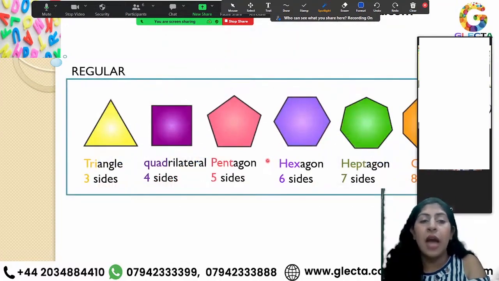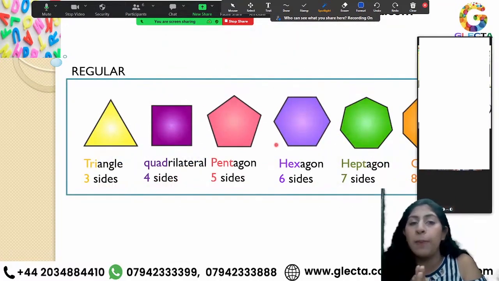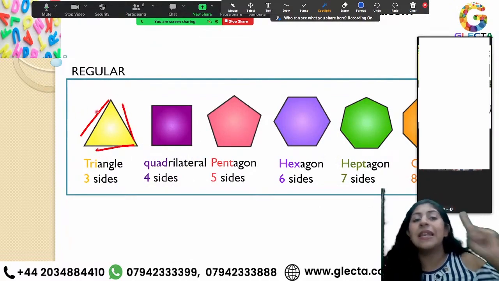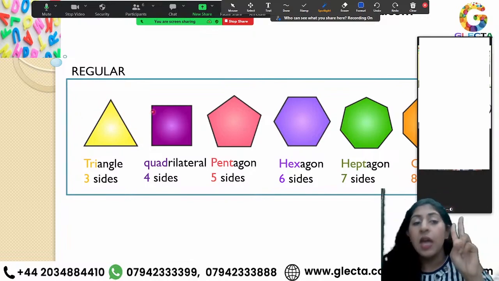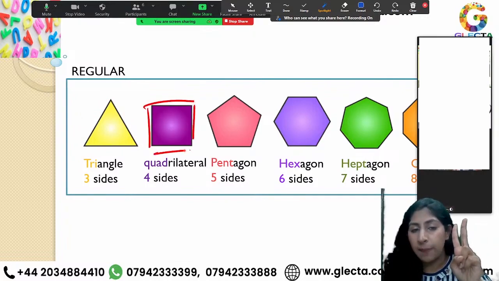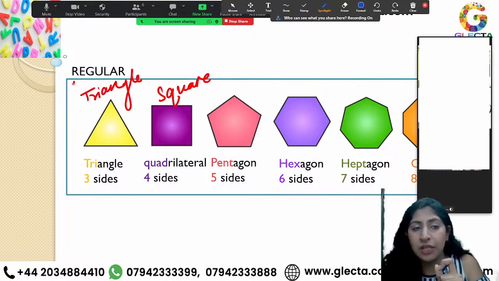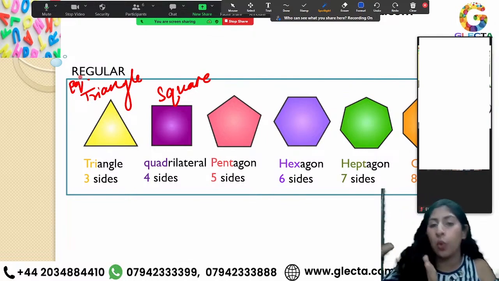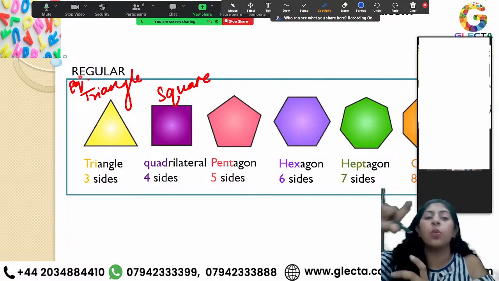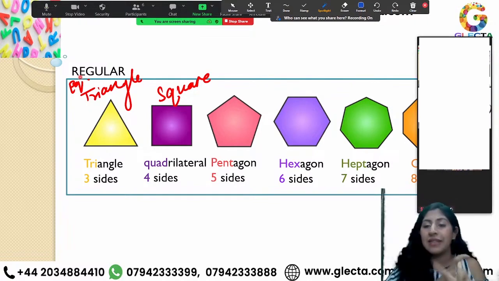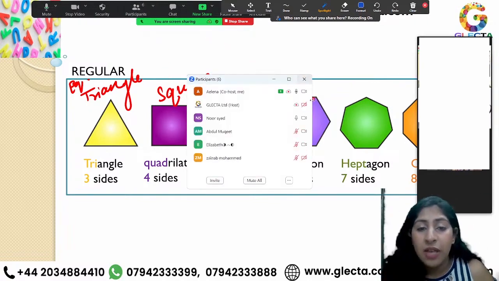All right. So now when we talk about regular polygons, a regular 3-sided shape, that's an equilateral triangle. A regular 4-sided shape becomes a square. We have our names specifically for triangle and square. Equilateral triangle and square. Otherwise, we just use the word regular in front of them. So we call it regular pentagon, regular hexagon when all these sides are equal.